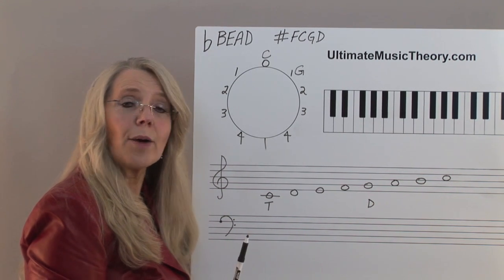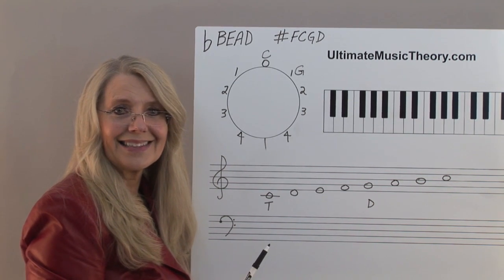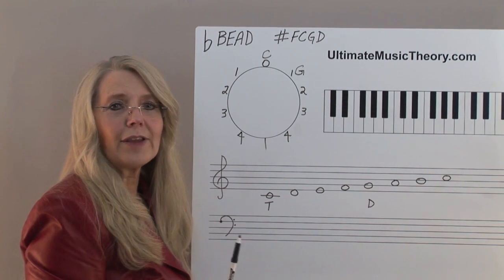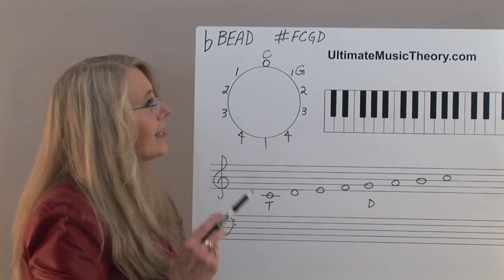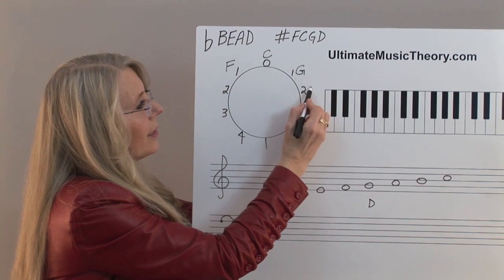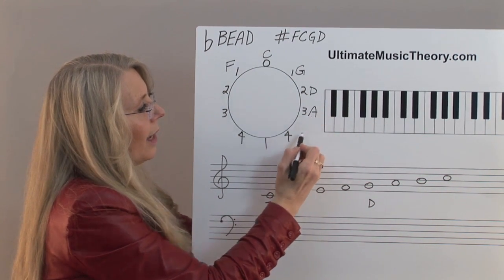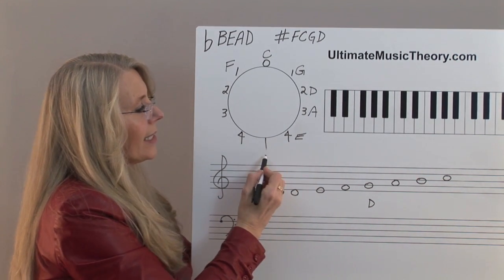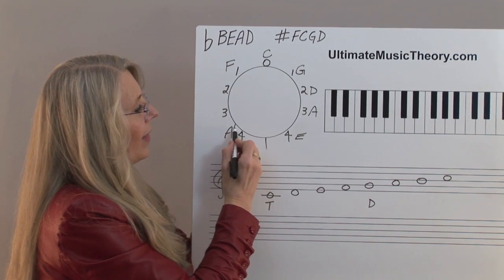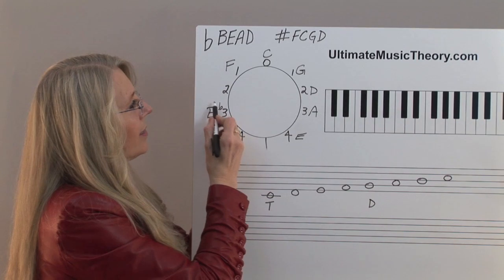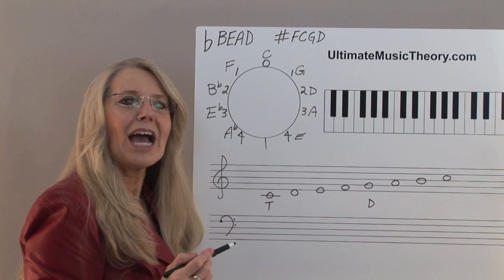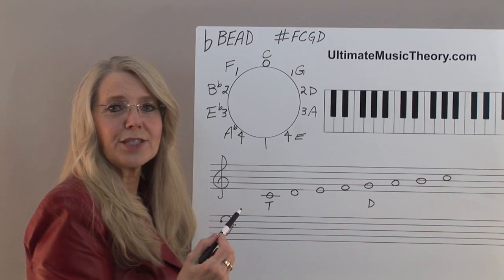These numbers identify how many flats or sharps are in each key. Use uppercase letters for major keys. So start at the number 1 on the flat side with F and use the sentence, Father Charles Goes Down And Ends. When we cross the line, we repeat the A and start with the sentence again: A flat, E flat, B flat. Now you have completed the circle of fifths around the circle.